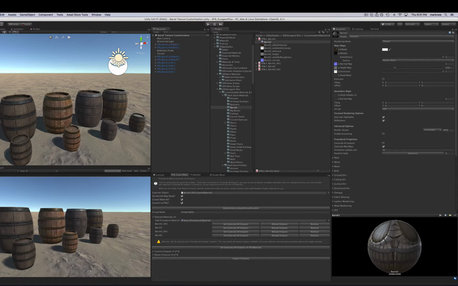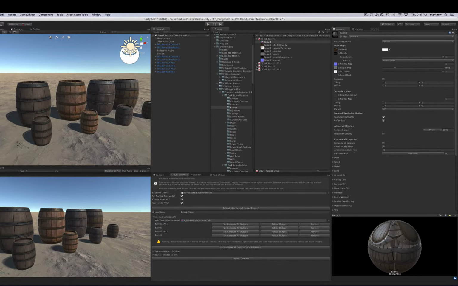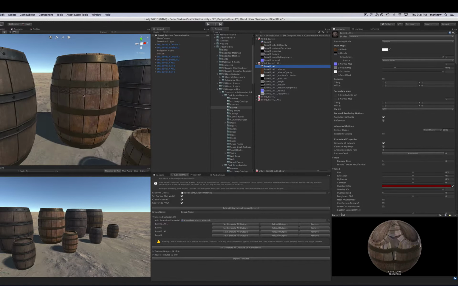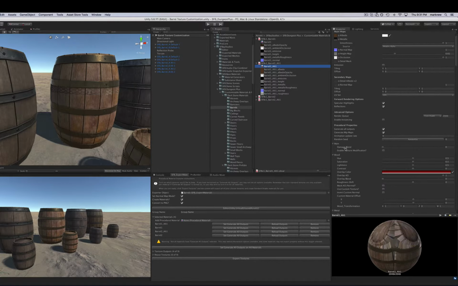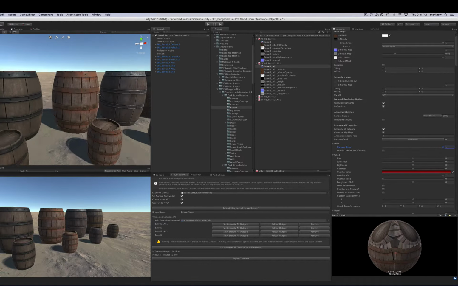I'm going to speed through the video, but as before I start, I want to show you the alt here. The alternate versions, these are new. If you've gotten the barrel before, the new ones have this special damage blend slider. So you can slide between a new and a damaged barrel. These are both hand painted.